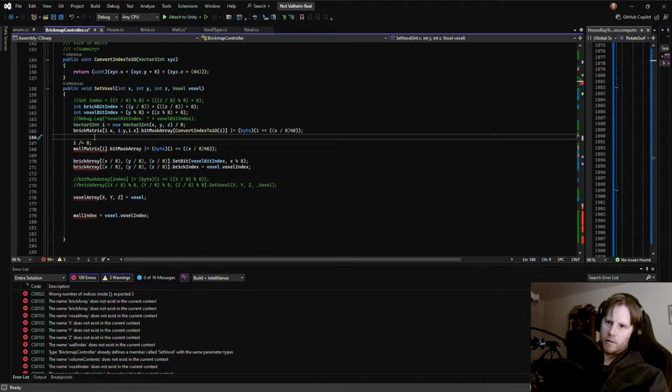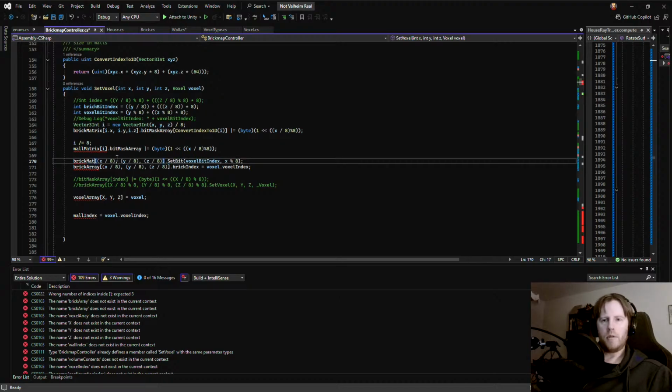I think that has to do with accessing the correct one. Brick matrix.